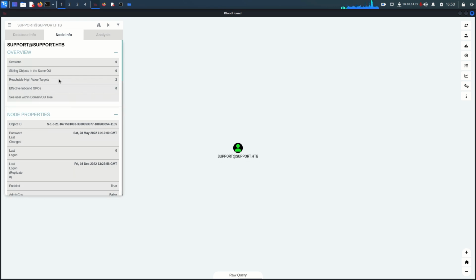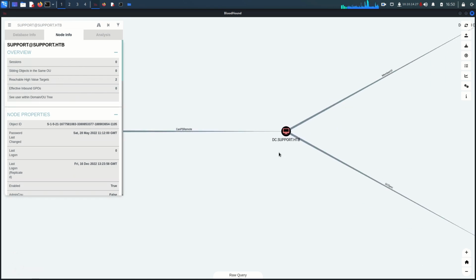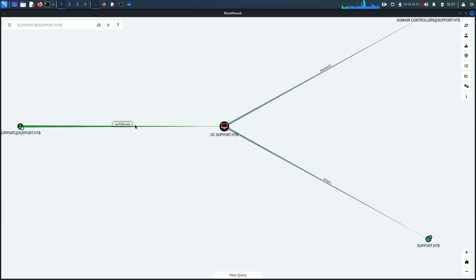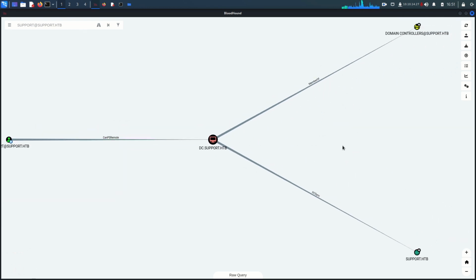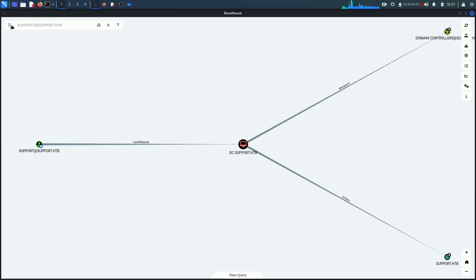Reachable high value targets too. You can see this support user can PS remote to the domain controller, and this domain controller is a member of domain controllers and DCSync with this domain support.htb. But this is not the way to go.